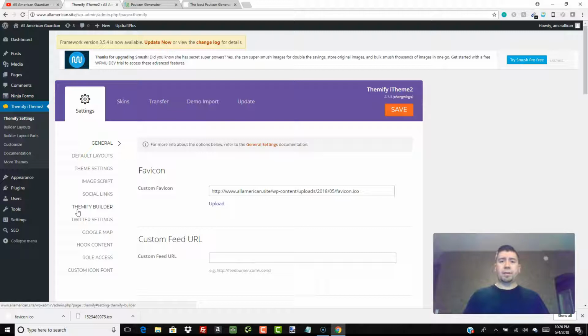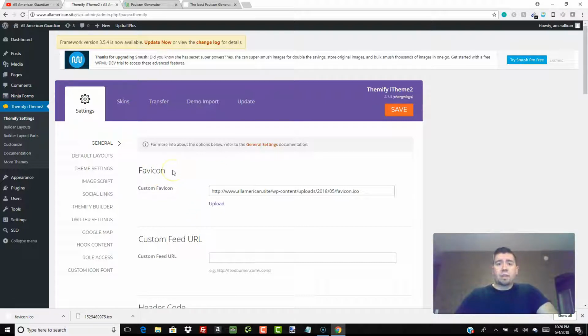But with that said, on the back end of theme settings, there are some commonalities, things that are going to be very similar from theme to theme and from designer to designer. There's just general things that are similar. So I'm going to start going through those over the next, I don't know how many videos it's going to take me, because off the top of my head I can't remember everything that's in the back end of theme settings. But the first thing we're going to start off with is the favicon.